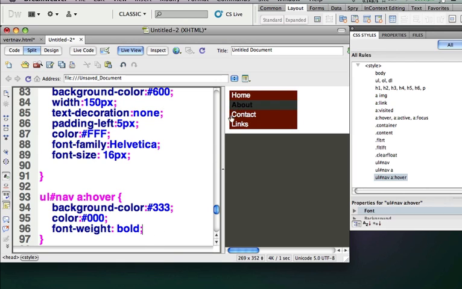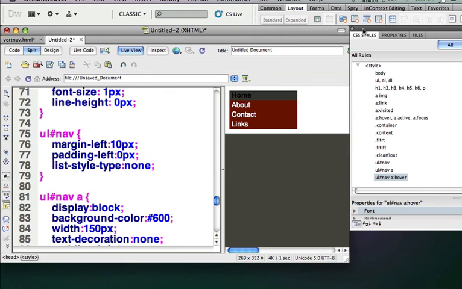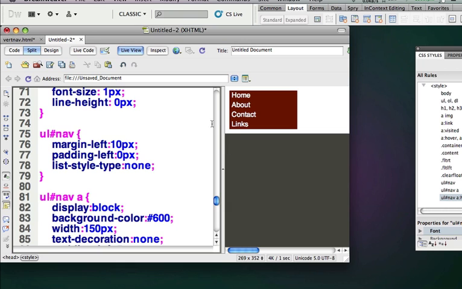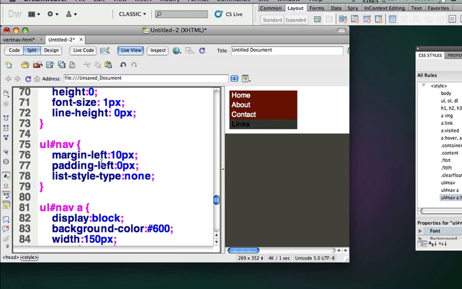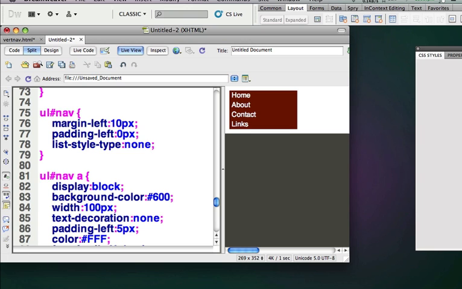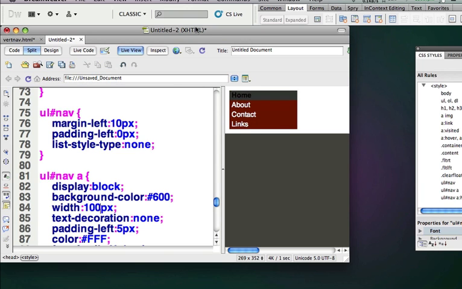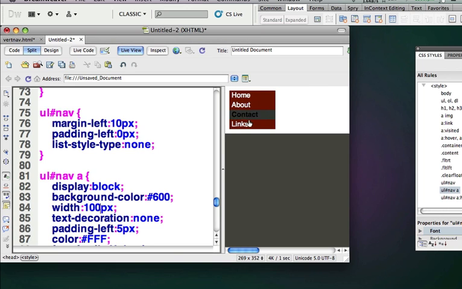So you can change a lot of things with the CSS. For the most part, you've got a basic CSS vertical navigation where you can hover over and make rollovers, and it's very simple and easy to use and easy to transform. Again, my box is maybe a little bit too big, so I go to my block up here and maybe I make that width 100, so I don't need it that big, and then my block will get smaller. If I get out of design view and go back to live view, my block is smaller, right?